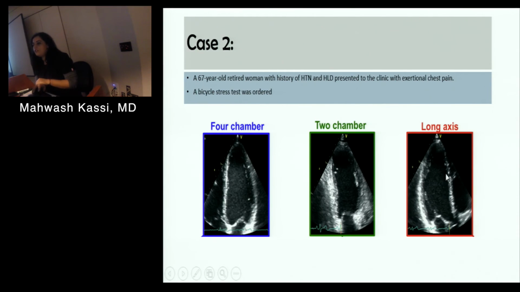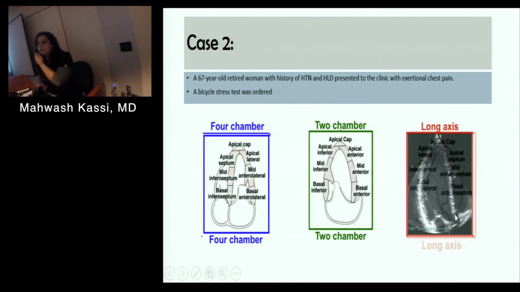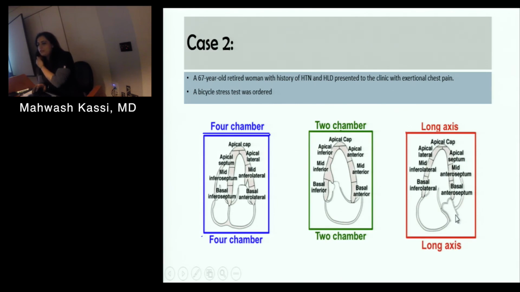Here, so John, if you were going by the same virtue, this is septum, right? And this is what? So towards the right side is always going to be your anterior wall, unless you have an off axis. So this would be inferolateral. This will be anteroseptum. Okay. So this is basically how you see these are the walls.